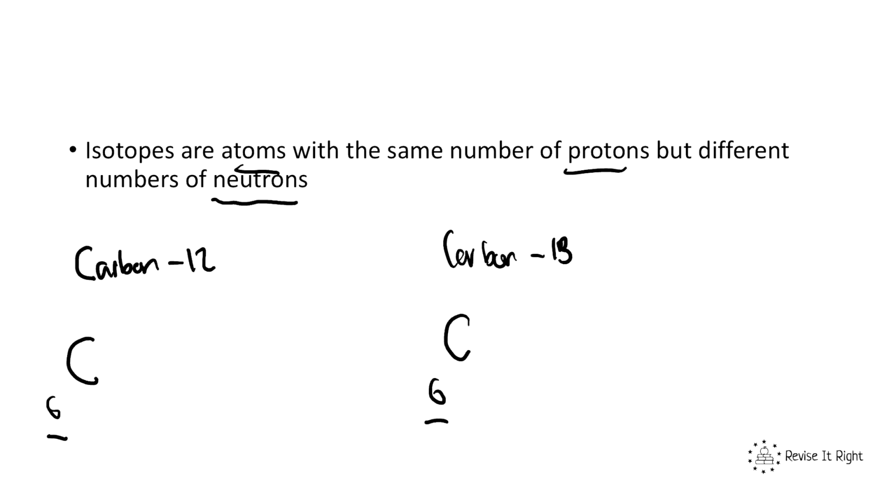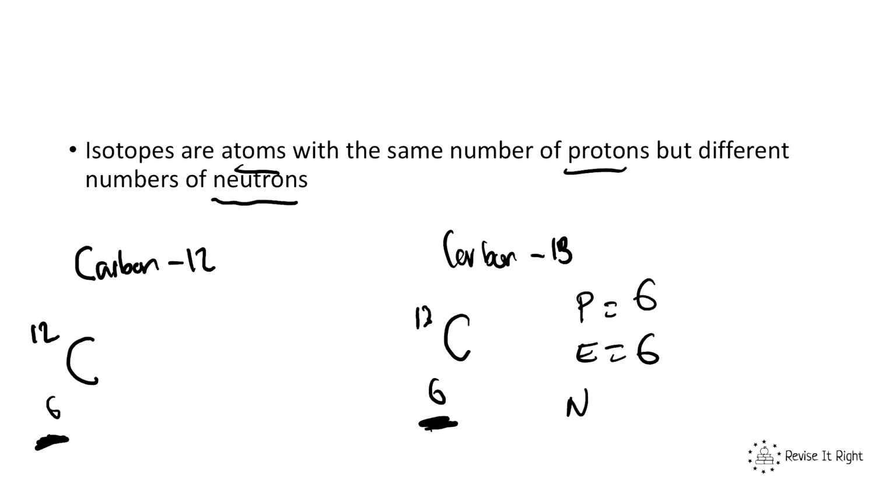Carbon-12 has 6 protons, carbon-13 has 6 protons as well. However, the mass numbers are different. So for example, carbon-12 has a mass of 12, i.e. the name carbon-12, and carbon-13 has a mass number of 13. Okay. Now, if we go back to what we were talking about on the previous video, if we work out the protons, as we just said, that's the atomic number here, so that's 6. Therefore, the electrons is also 6. Again, if you don't know what I'm doing there, please go and watch that previous video on atoms.